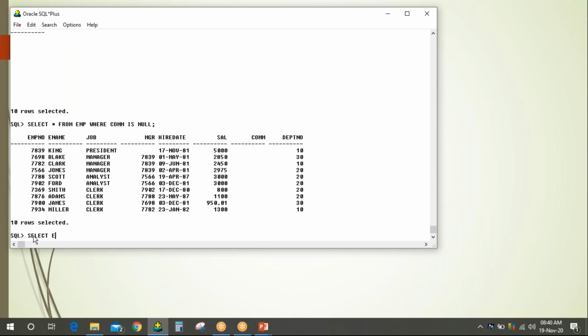So for that, what I'm doing: select EMP number, name, job, MGR, hire date, and instead of commission, I will use NVL commission comma 9, from EMP.